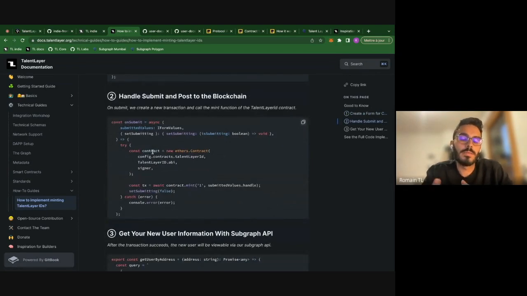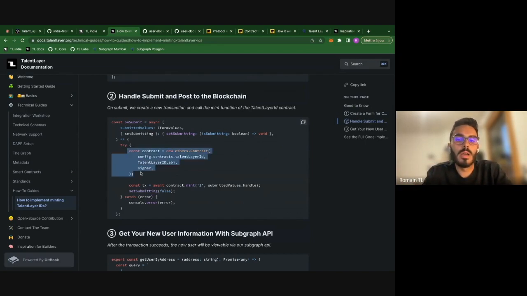So what is it finally doing? It's just writing into the blockchain. Like I said, it's talking with one contract, here the TalentLayer ID contract. Everything is already set up in Indy. You have some configuration where you define the address, and you already have all the ABI in the project. Then you pass the signer, which is basically the connected user.